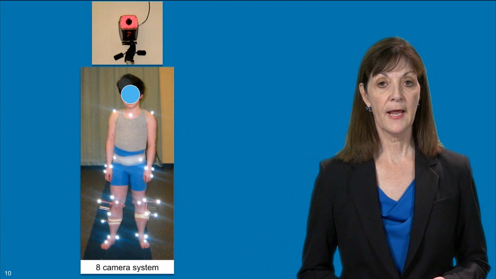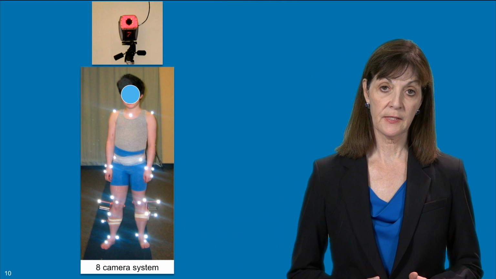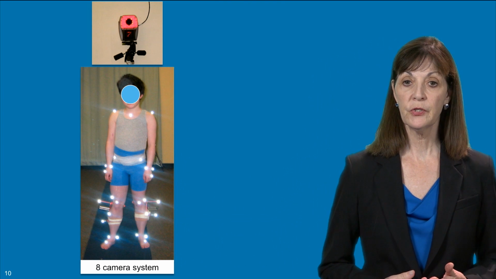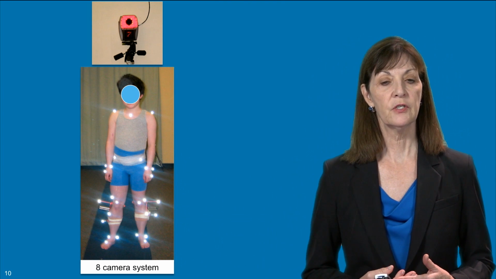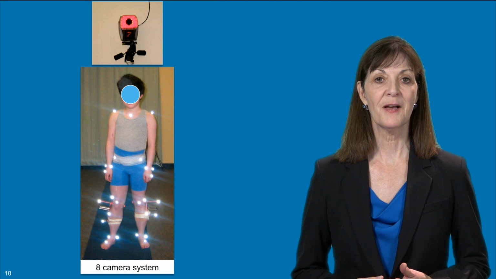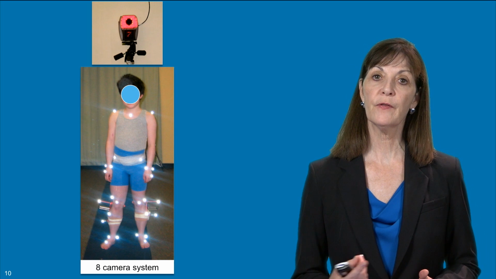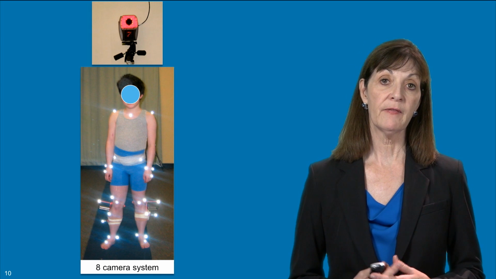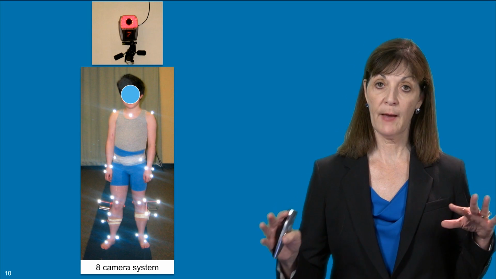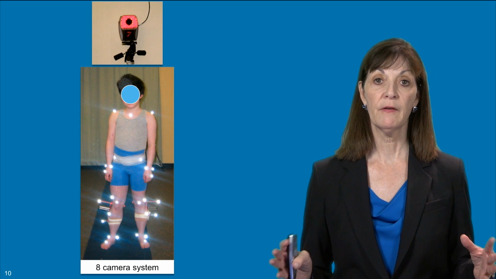So this is a setup for biomechanical analysis of gait. There is a boy with Duchenne muscular dystrophy, and we have all of these shiny balls on his anatomy, and we're going to have him walk back and forth on a walkway in our laboratory, and we have 8 cameras that are all capturing the movement of these balls.